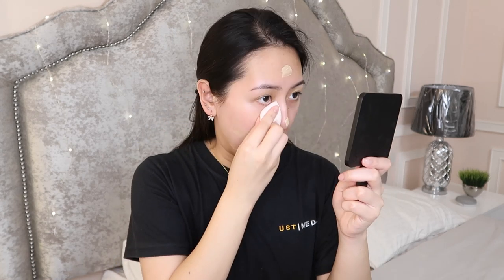My sponge was left at the condo, so for the four times I've tried this before, I only used my fingers — and the result was okay. But right now I finally bought a sponge. I forgot to wet it first though. After comparing, I find that using fingers gives better coverage. Looking at the viewfinder it looks very white on my face, but in person it's fine.